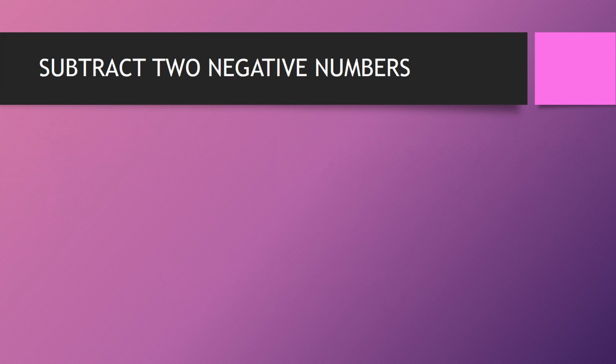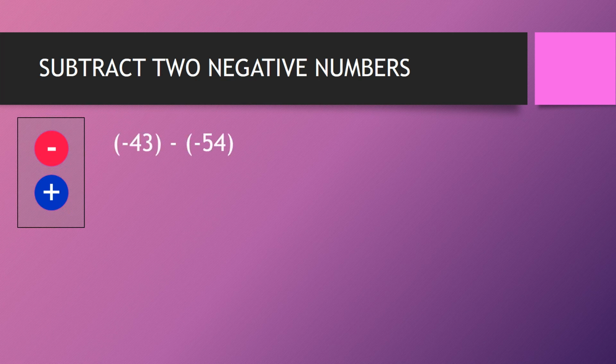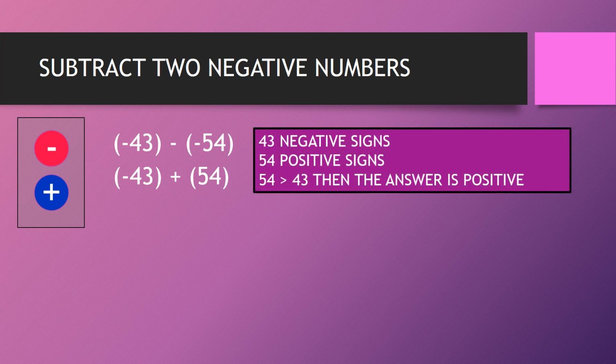Subtract two negative numbers. If you're going to subtract two negative numbers, remembering the introduction, you can change negative and negative by positive. Because negative and another negative continue to another negative is positive. Now I have the same situation. I am adding now one negative and another positive number. You do the same steps.